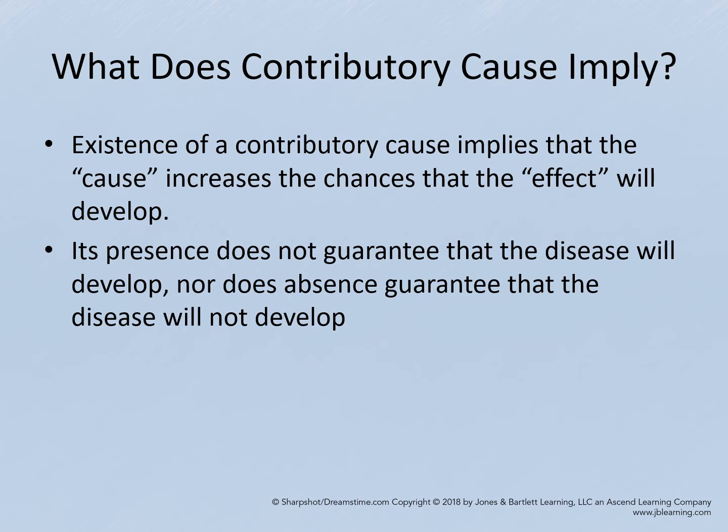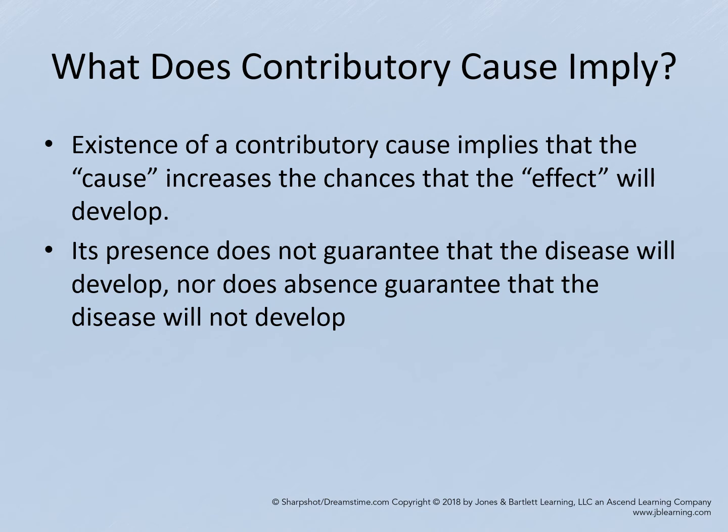So what does contributory cause imply? The existence of a contributory cause implies that the cause increases the chance that the effect will develop. For example, in cigarette smoking, smoking increases the chance that a person might develop lung cancer. But not everyone who smokes develops lung cancer. So that is the contributory cause, okay?